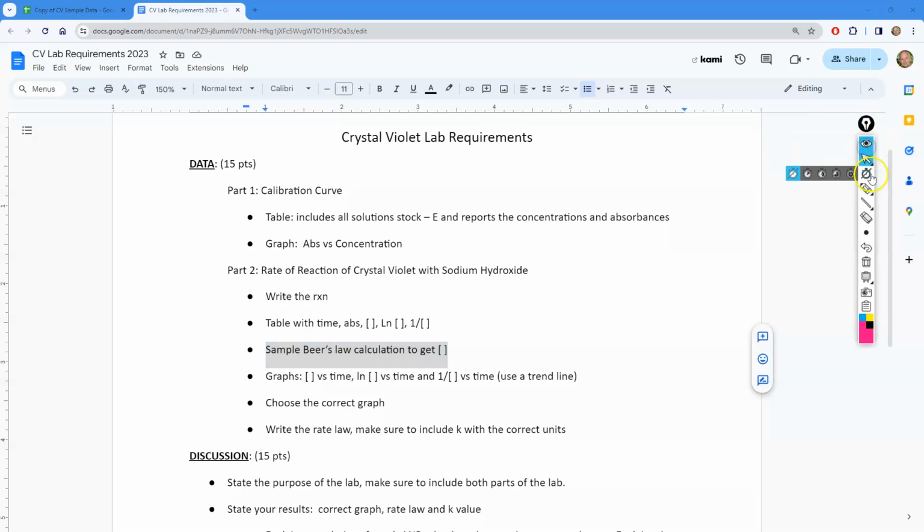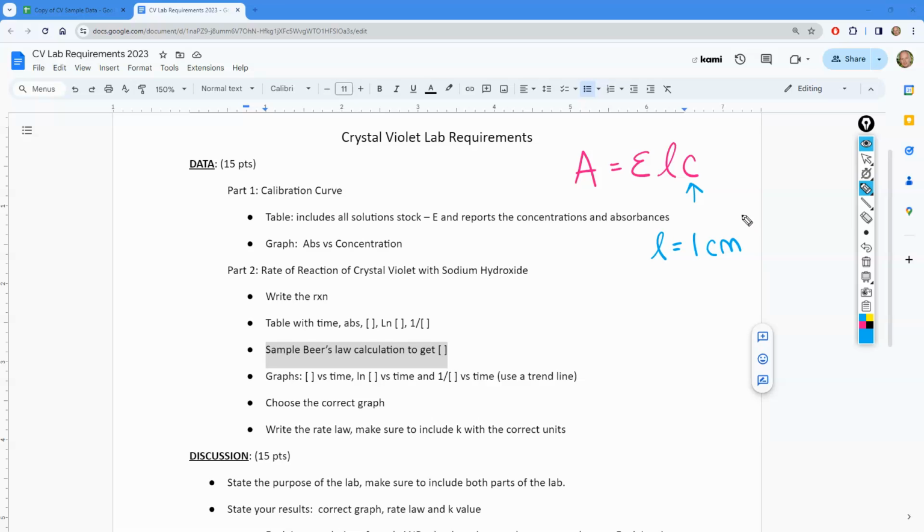So if you recall, Beer's Law is absorbance equals molar absorptivity times path length times concentration. So you're solving for concentration, and if you recall, L is our path length, which is always 1 centimeter for our cuvettes.